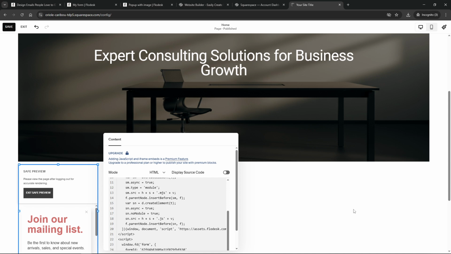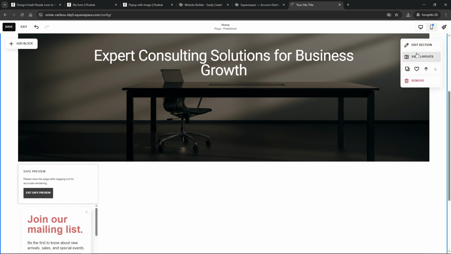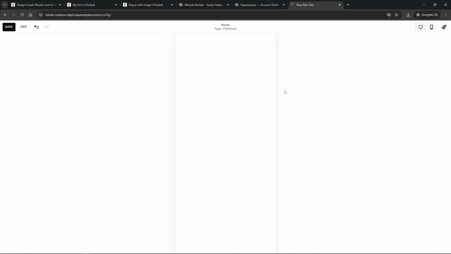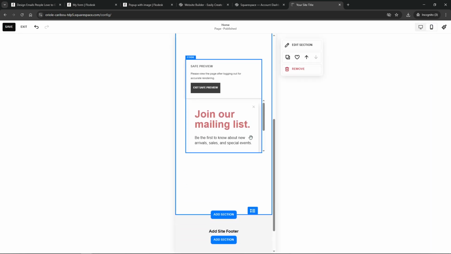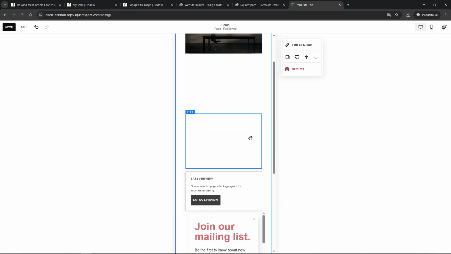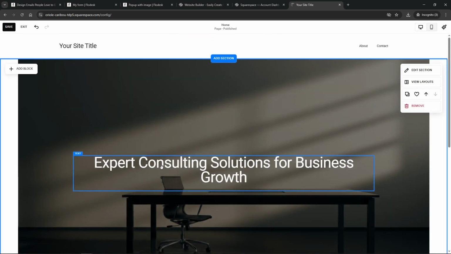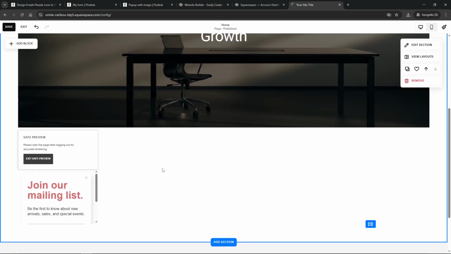Finally, once you've clicked save, take a moment to preview your page. This step is key as it allows you to see what your site visitors will experience and test whether the form is functioning correctly. Fill in a few fields and ensure everything is working as expected before you call it a day. And there you have it, a beautiful Flodesk form integrated smoothly into your Squarespace website.